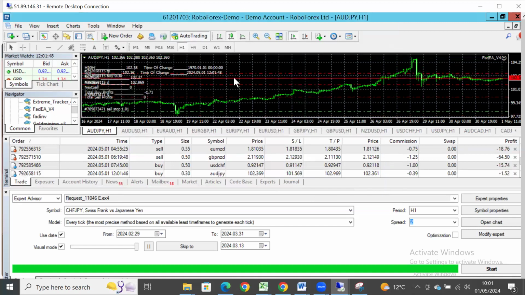So you see, it's going to start afresh. So this is the current high, this is the current low, and the time of change. Okay, so it's going to start the updates henceforth.